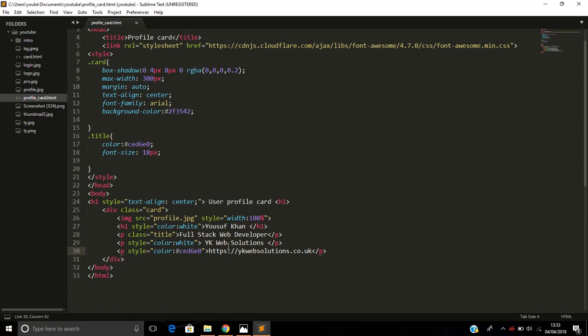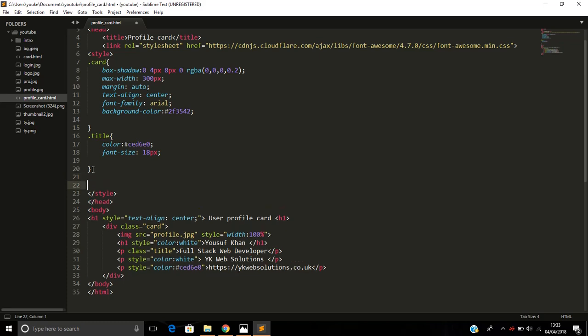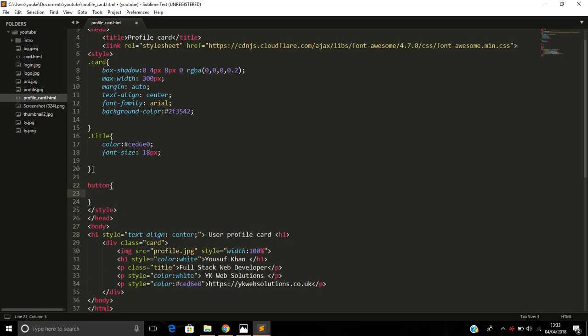So far I've done this. Yeah, I still need to do some CSS part. So I'm doing internal CSS as I mentioned. So I need to define the button.